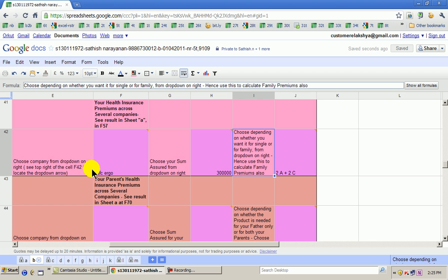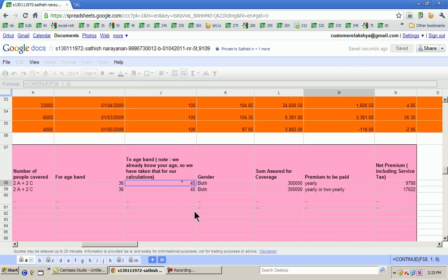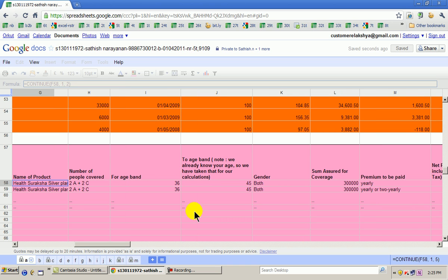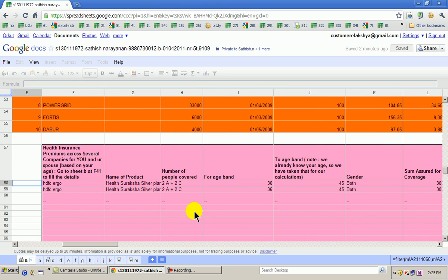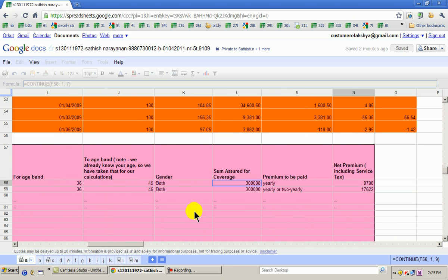You are giving the inputs in sheet B. In sheet A, automatically the premium amount applicable for 2 adults, you can see it right there live. For a plan of HDFC Ergo, 2 adults, for my same age, for a 3 lakh cover, the premium is displayed automatically. Therefore it is your personal assistant for your health insurance, for your vehicle insurance.